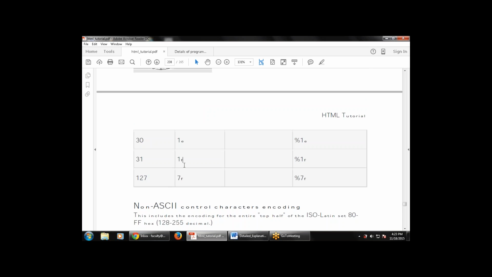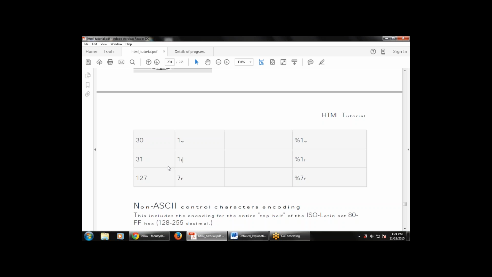And after this, again it starts with 2A, 2B, 2C till 2F. Then again 3D, 3, 4, 3, 5. Then 4A, 4B, 4C, then 5A, 5C, and then 6A, 6C, and then 7A, 7B, 7C, 7D, 7E, 7F, that has the last value, that is 127. So this is the ASCII range. It is from 0 to 127, but in total there are 128 characters, not 127, that are available within the ASCII characters.